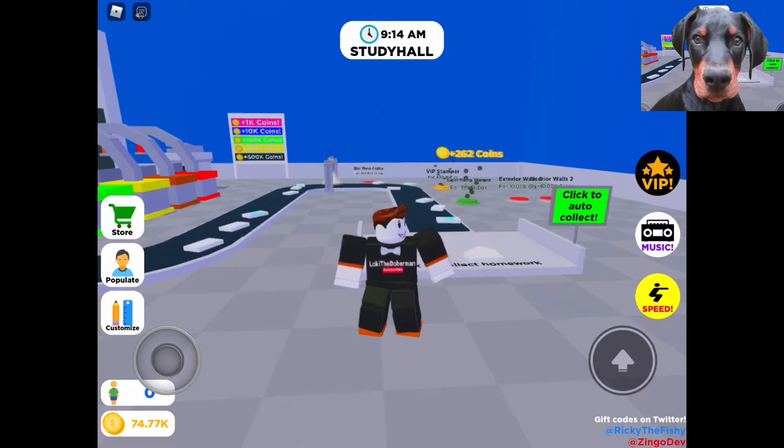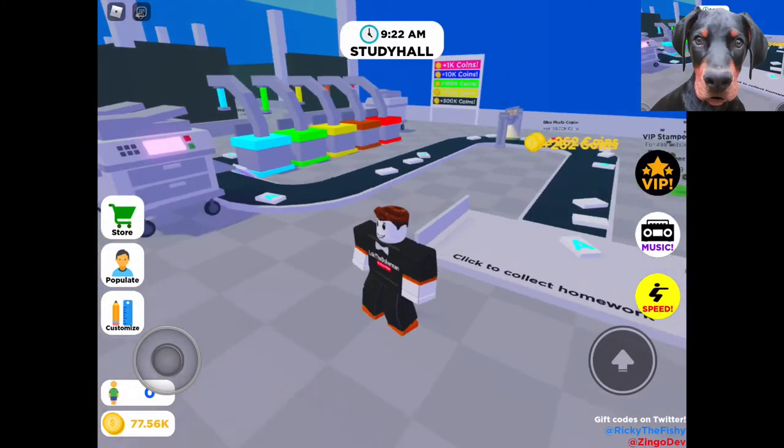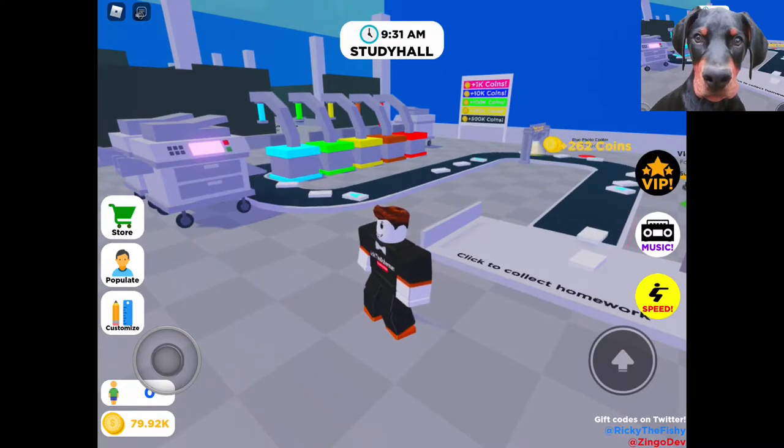150, oh my goodness, this is gonna be a lot of work to get that 150. Sheesh, that's a lot of work, huh? Just to make this school tycoon. I guess most kids like that, you have this game and then just keep clicking. I don't have that patience.